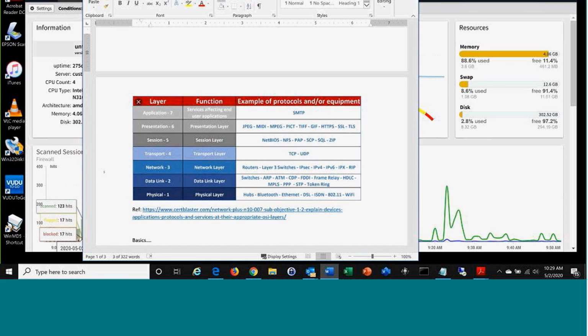So for example, if you're troubleshooting a connectivity issue, the first thing you should check is your physical connection. Is it plugged in correctly? Is it plugged in all the way? I was called at 2 a.m. one night because the guest wireless network was down. I'm like, why are you calling me at 2 a.m. because the guest wireless network is down?